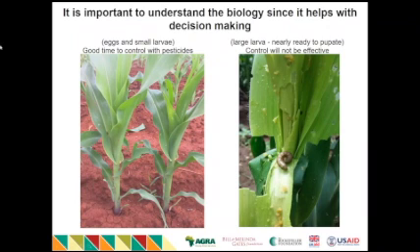And I want to come back to the egg batches. We have egg batches, and if you look carefully on this plant on the right hand side, we can see small damaged lesions, which were eaten by young and small larvae. This is what farmers usually see. Large larvae are nearly ready to pupate, and control will not be effective anymore. That's why it's important to understand the biology.